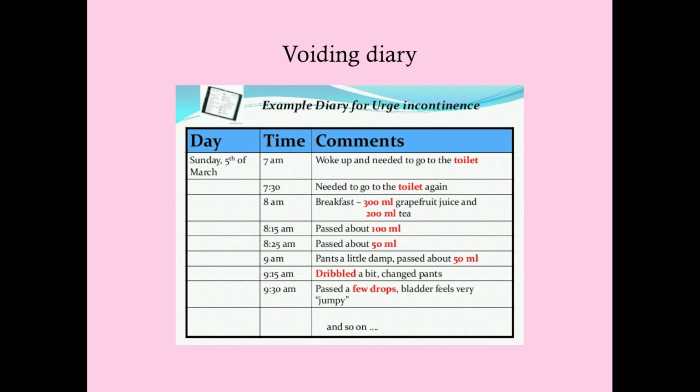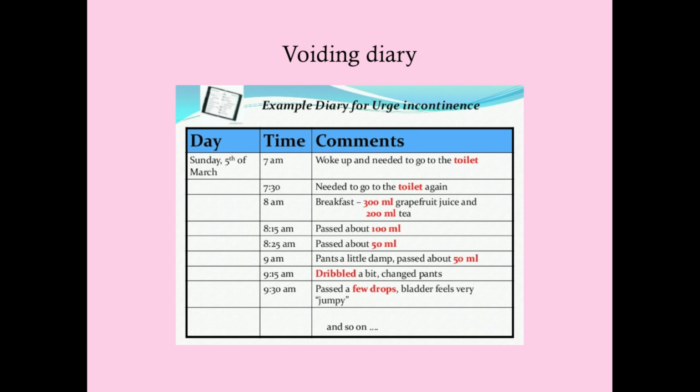If she had 400 milliliters of post-void residual, then this is not urinary urgency. She is having a normal response to the amount of urine she has in her bladder. What she may have in this case then is a detrusor hypoactivity, where she can't constrict her bladder enough to get all the urine out, or maybe she has an obstruction. So it's important to know the post-void residual in all of this. You can't just make a diagnosis with a voiding diary alone, but you can generally get a pretty good idea.